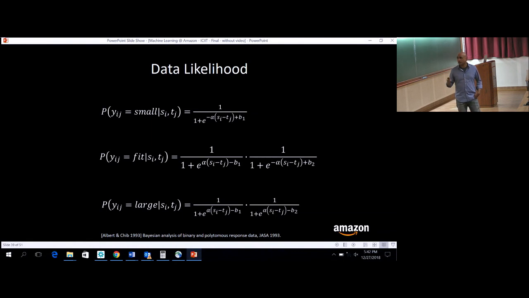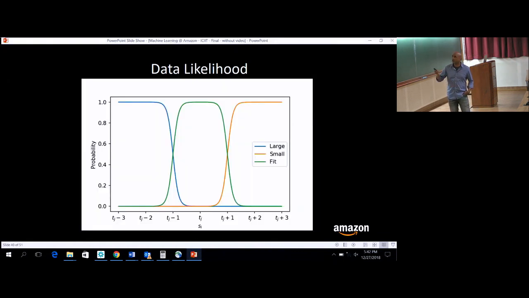Okay. So now, this is the data likelihood, and this is how it looks when you plot it. And again, you can see the probabilities of small, fit, and large. Here, large is the blue curve. When SI, the customer latent size, is much smaller than the product latent size, you want the large probability to be close to 1.